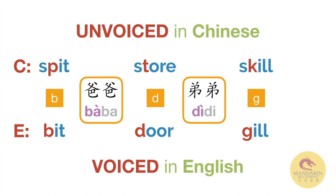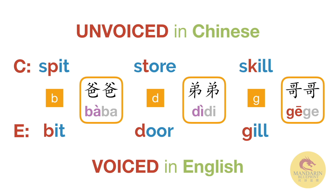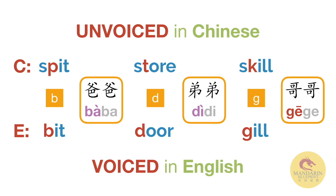We can also see it with the letter G. So we can look at this example for 'older brother' in Chinese. Most family names follow this repetition, this duplication of the character. The G in English — for example, if you pronounce the word 'gill' — it's heavy and voiced. Whereas the G in Chinese is more like the K in 'skill'. I've always thought that these three pronunciations kind of sound similar to those guys that do beatboxing. You know, instead of B, D, G, it's more like a lighter version.